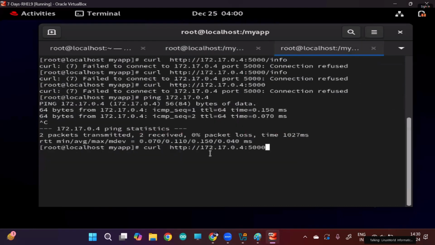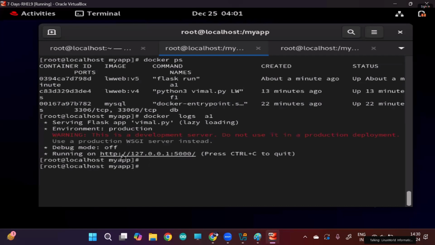That means you won't be able to connect from the outside world. Any app running on local, you won't connect to from the outside world.